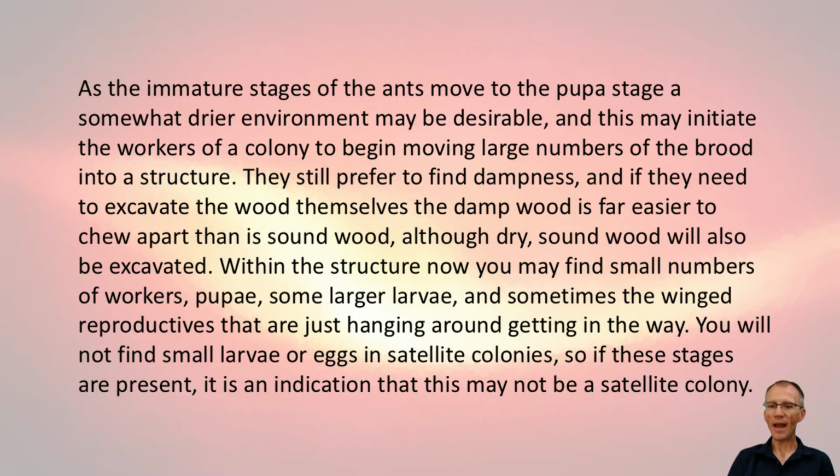Within the structure now you may find small numbers of workers, pupa, and some larger larvae, and sometimes the winged reproductives that are just hanging around getting in the way. You will not find small larvae or eggs in satellite colonies, so if these stages are present, it is an indication that this may not be a satellite colony.